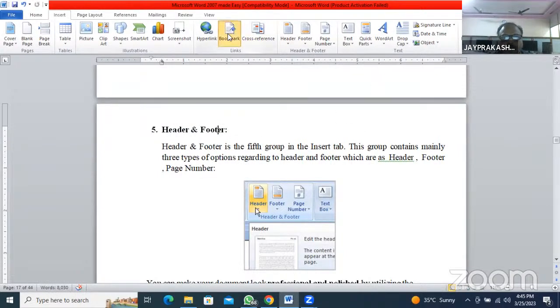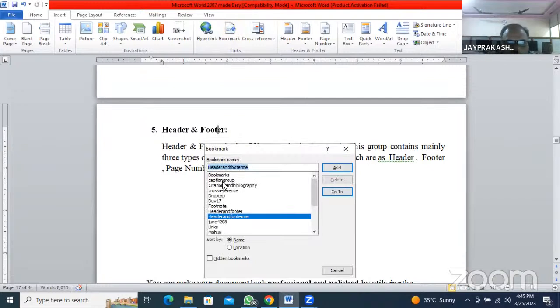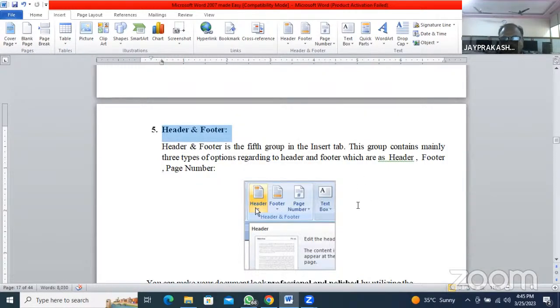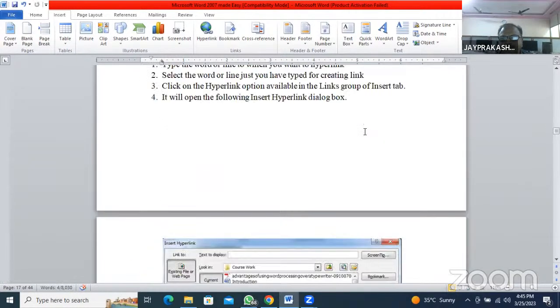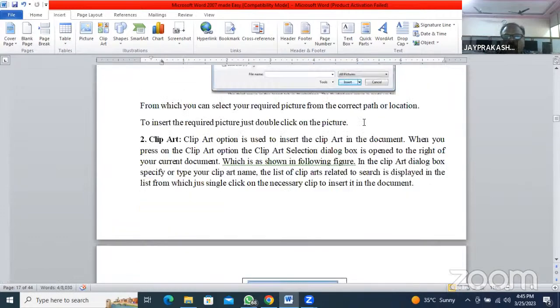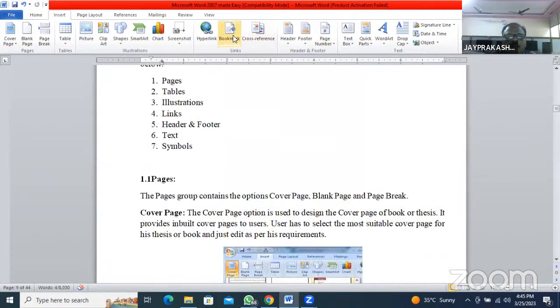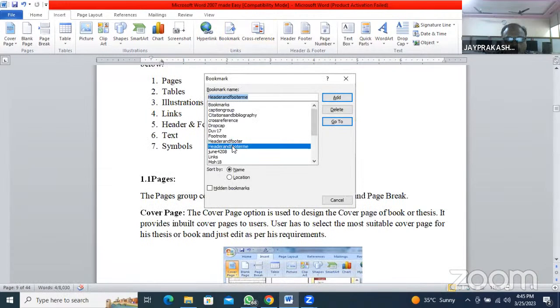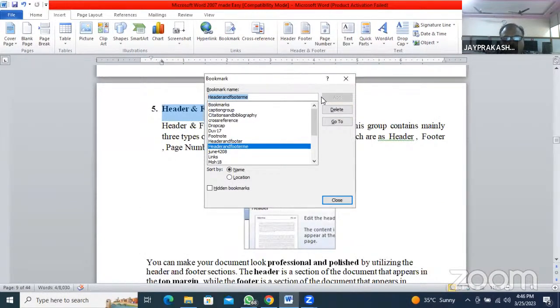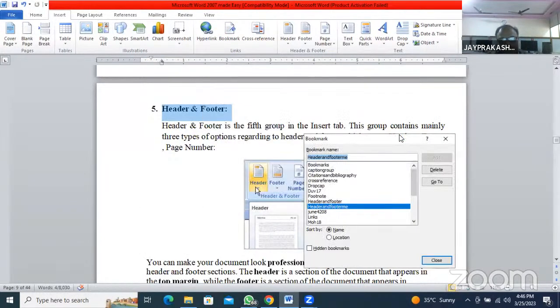So now the bookmark is added here, header and footnote. Go to, suppose now I'm here. You do not need to search for that page. Click on bookmark and just click on header and footer. It will be reached, and you can start your reading. In this way, we can use header and footer.